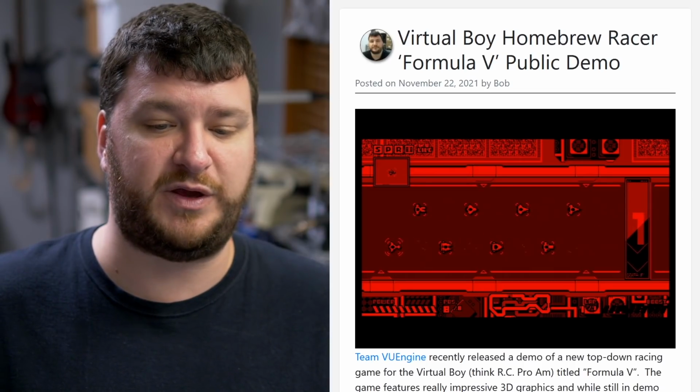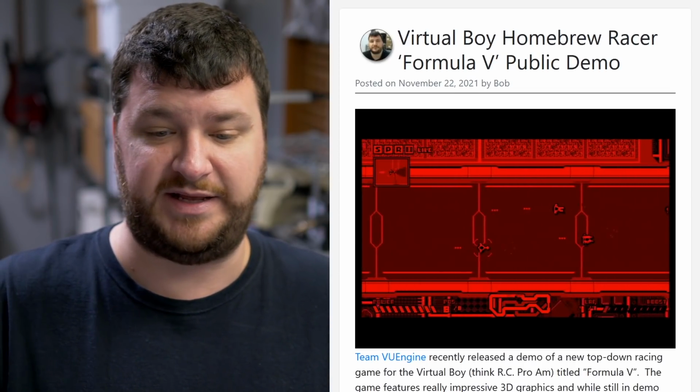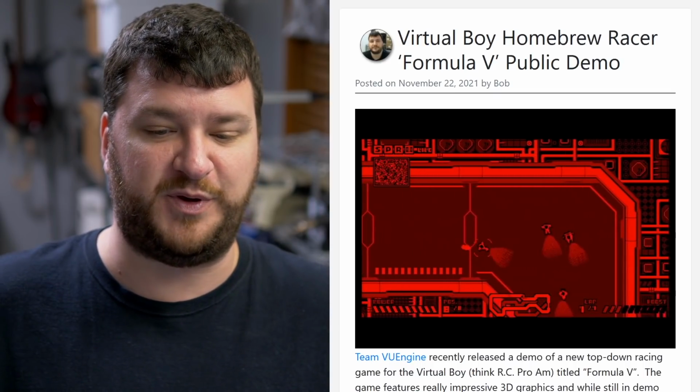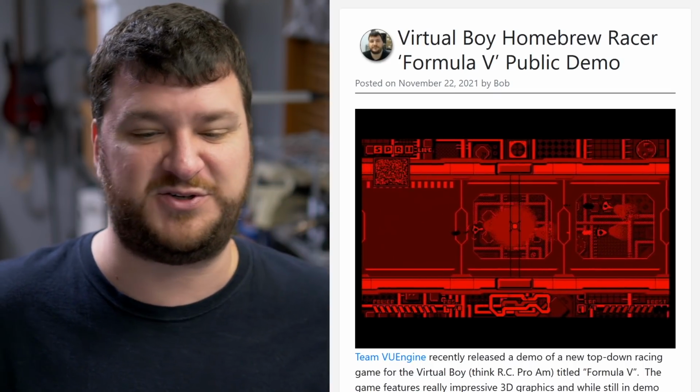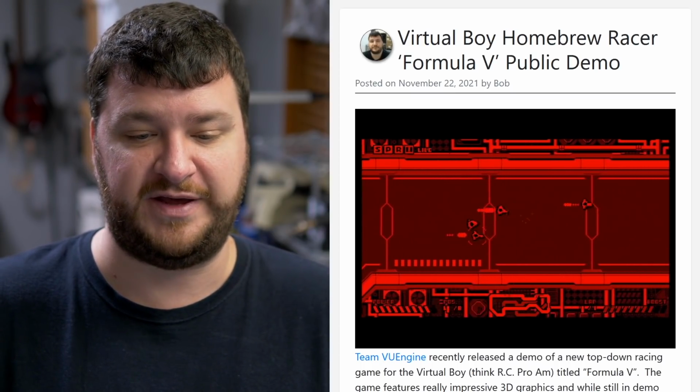And especially the thing where you're looking at the game and the road has grates in it. So you could see through the road to the bottom, but you could also see the depth of the cars and the track. And I thought it was so well done and really impressive.